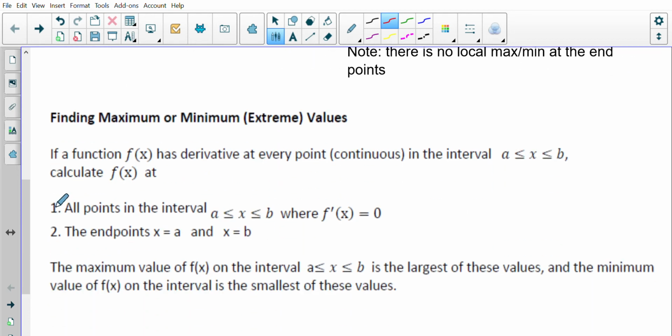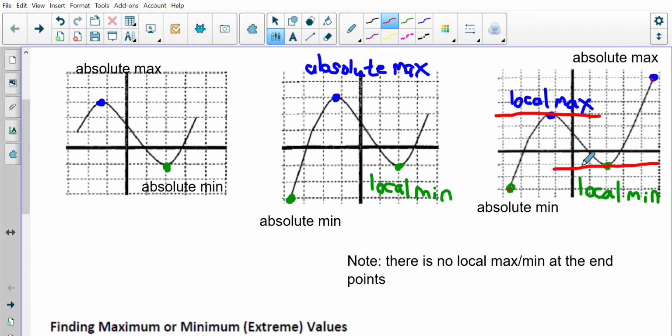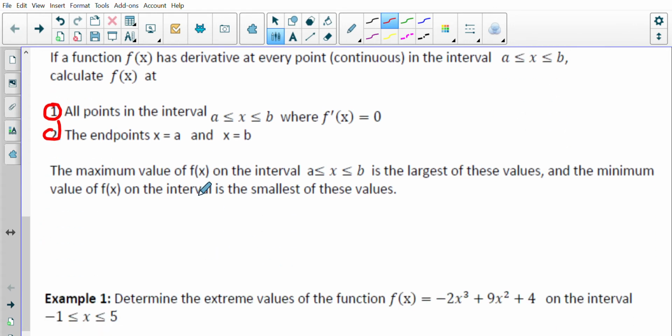which is what it's saying right here, number 1. So we check out where the derivative is equal to 0, because again, that's where the slope of your tangent is a nice flat horizontal line. And then you also have to test the endpoints. And then when we check those values out, we can determine which is a max and which is a min, and if we even have one.